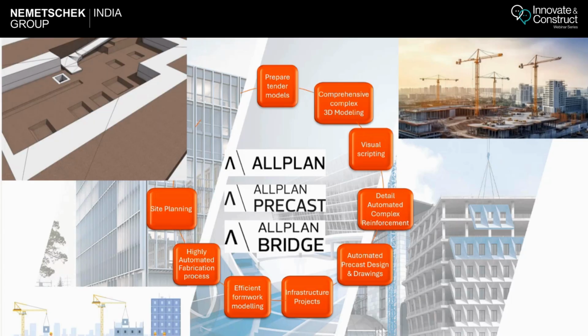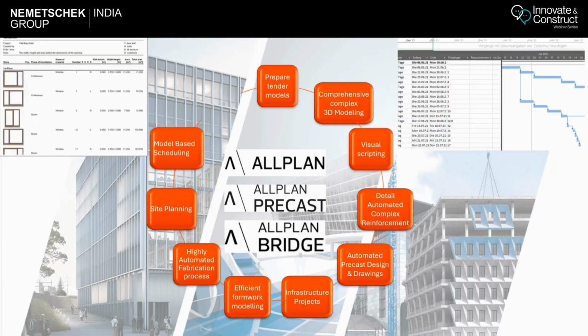Then we can do site planning as well. When I'm talking about site planning, we can identify the crane location, the pits, sumps, and the excavation quantities if needed. Let's say while starting the site, the first part that comes up is the excavation. So we can find out how much quantity has to be excavated to achieve the level. There could be various layers in the soil, so again it can be classified based on that. Any kind of site planning, road planning can be done with it.